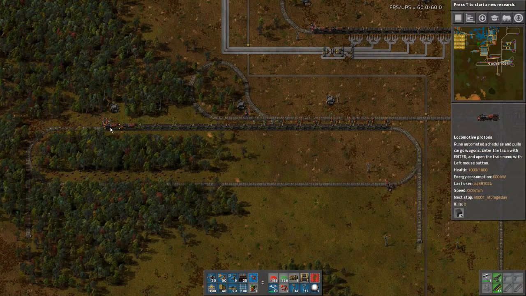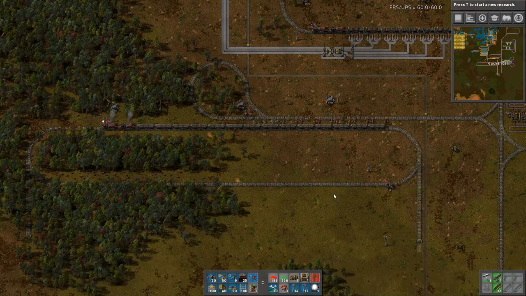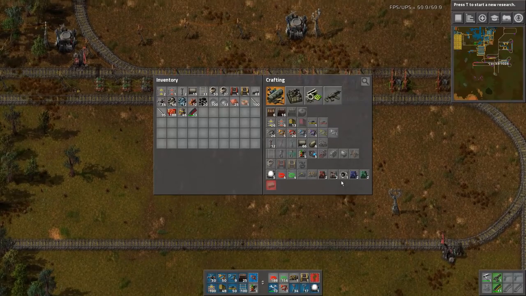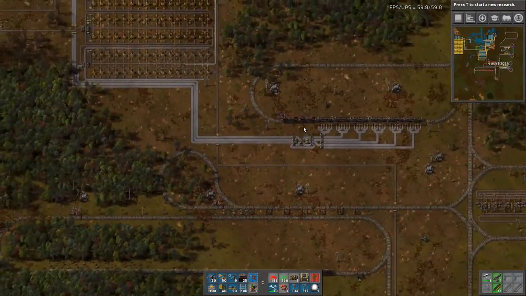So here it is, and it's ready to go. Perfect. And let's see. Oh good, we've got iron plates.